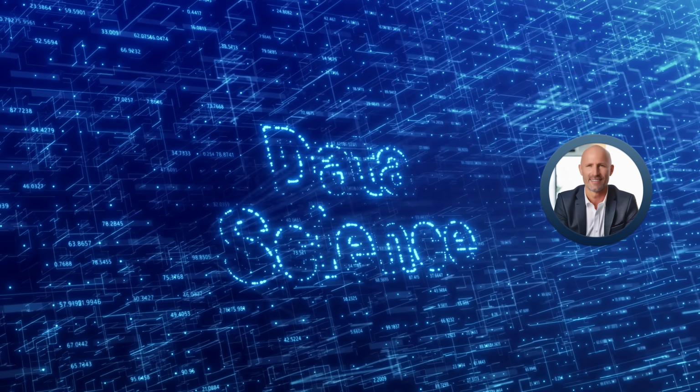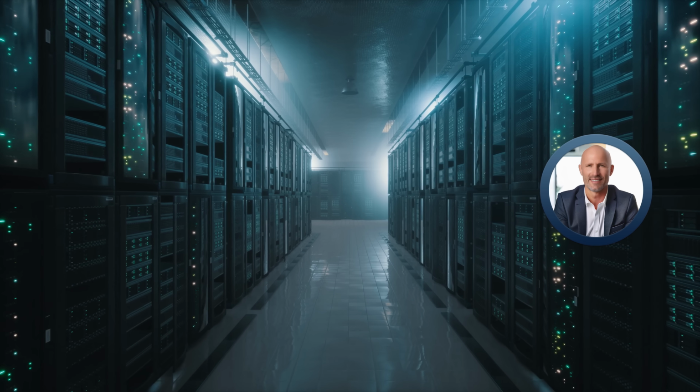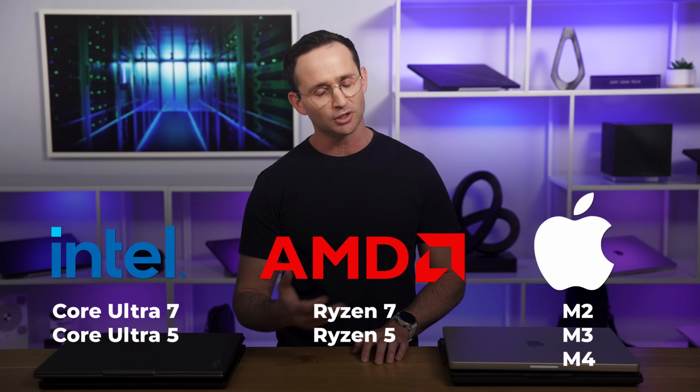Now, for the processor inside the laptop, it's become quite complex of late with a ton of new ones announced. For data scientists like Bob, their computing needs on their laptop itself are light, as his processing, as I said, is all done in the cloud. For Lilia, it depends on how large her dataset is and what operation she is performing on it. If you believe the compute needs of your laptop are light, all modern laptop processors from Intel, AMD, and Apple sold in new laptops $500 and up are good enough.